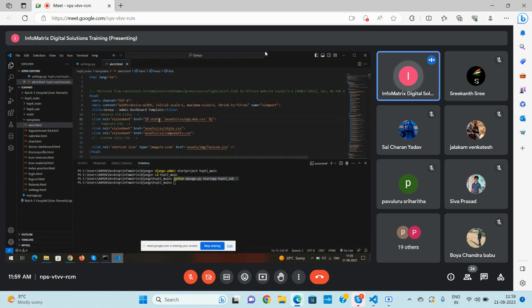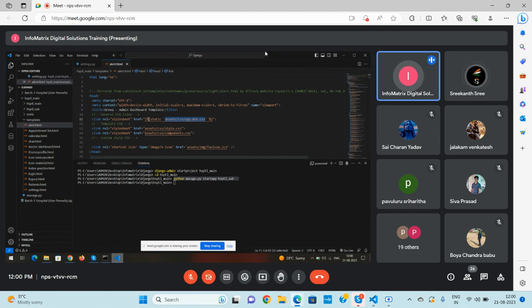So now, automatically, when you are running the Django project, it will check for the static tag and then go inside the static folder. We need to link it inside settings.py. I will tell you later on it. After that only it will go and check in the static folder, and particularly this location it will check. Understood?